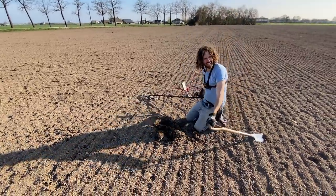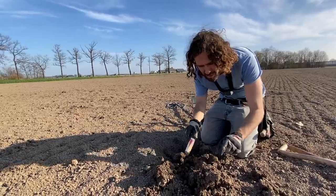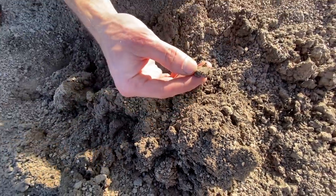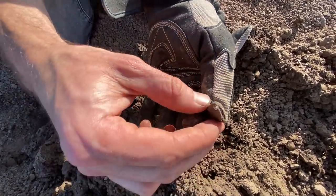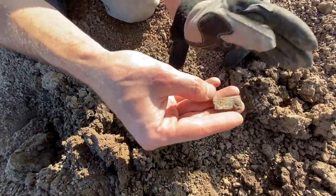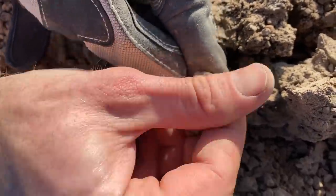That sounds really good, Dennis — I hope it's something good. Well, that's it right there on the top. I don't know what it is. I'll take the glove off — it's this piece right here. I can't make anything out of it. It's got a hole in the middle, so it's been squashed. It is interesting because it does look like it has some markings on there. Let's clean this one up a bit. I think that's where it's been hit by the plough.